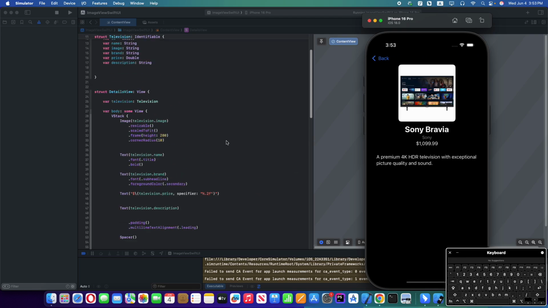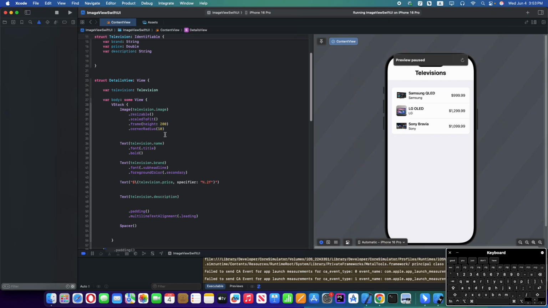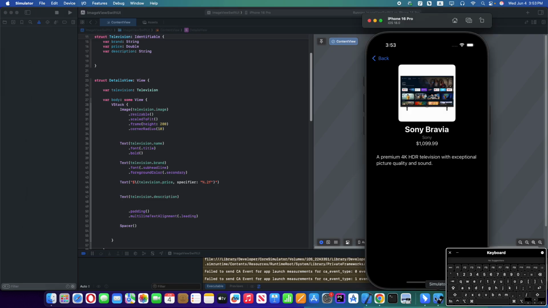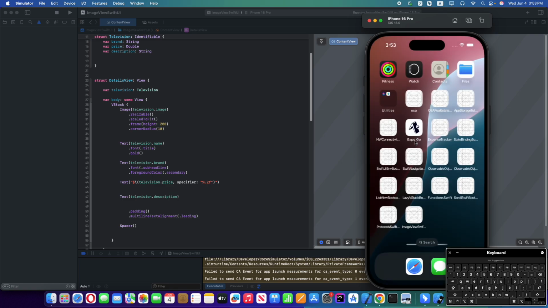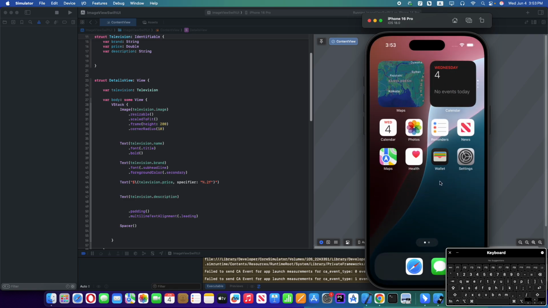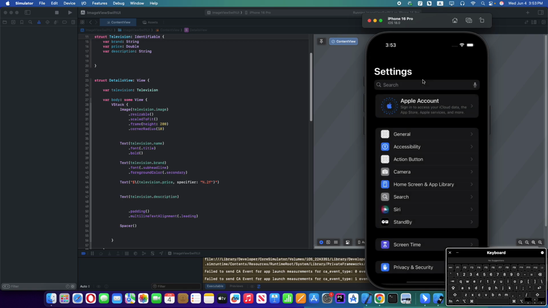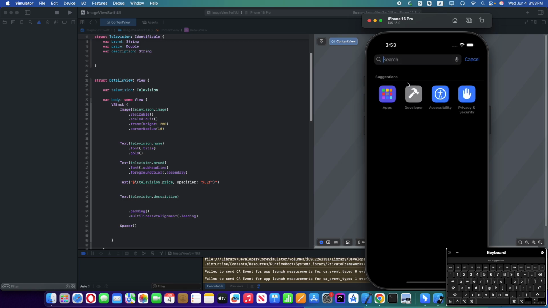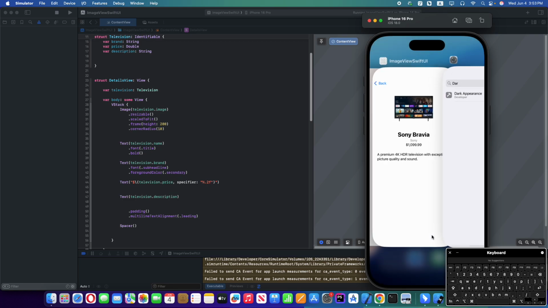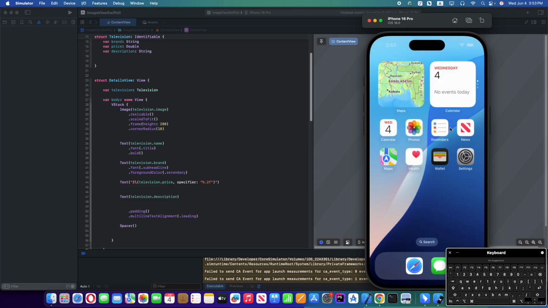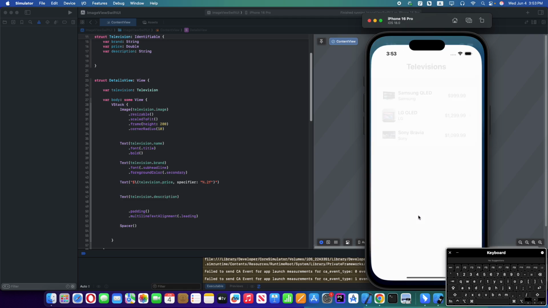So this is a very basic use of how images work in SwiftUI. Let's see this program in light mode as well. In settings, let's go to dark appearance and make it off, and let's go to SwiftUI and the image file.